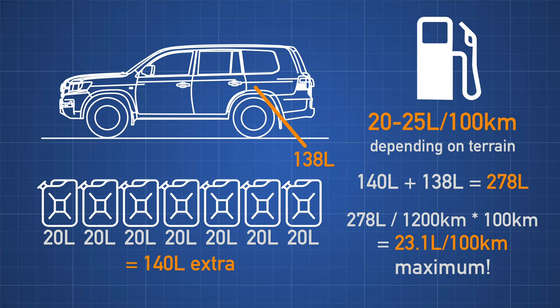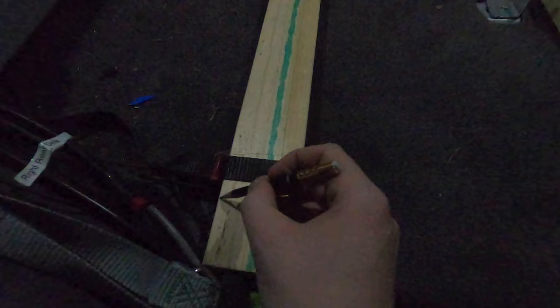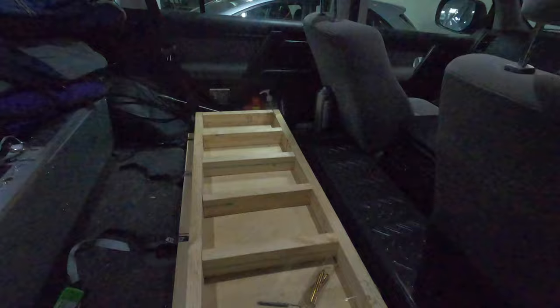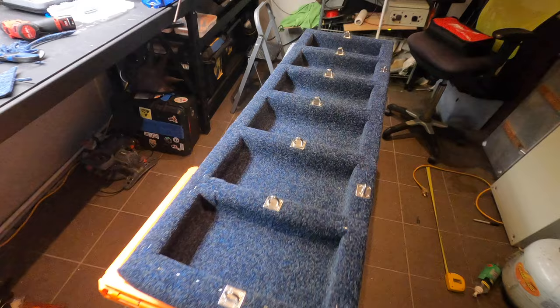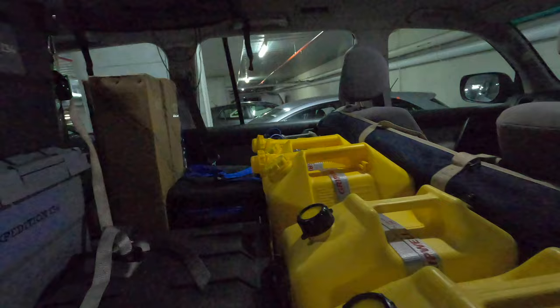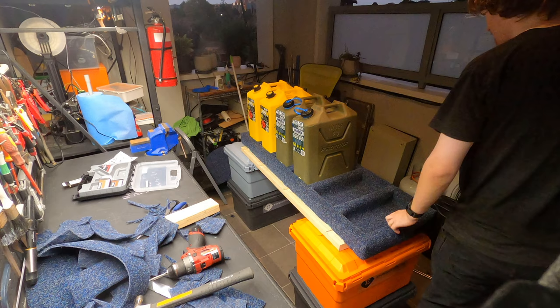From Kunawarachi to Bilaluna, the next possible fuel stop, it's only about 850 kilometres, so this section's a bit less of a stretch. We've decided to temporarily remove the rear seats, and I'm constructing a jerry can holder to go in their place. This fits six jerry cans across the car, and it's made of wood with a plywood base. Then I'm going to cover the whole thing in marine carpet. Once the car is packed, four jerry cans of diesel will be kept in this. Diesel isn't unsafe to keep inside the vehicle, unlike petrol — just make sure the jerry cans are tightly sealed. Don't ever keep petrol inside a vehicle though; the flash point is significantly lower, and petrol generates fumes at room temperature.